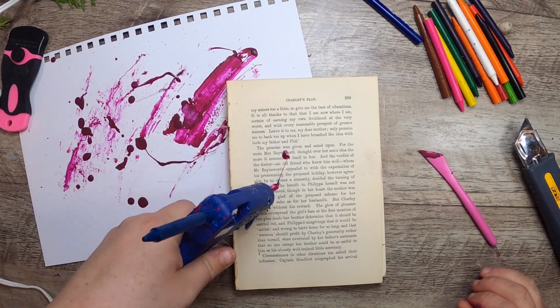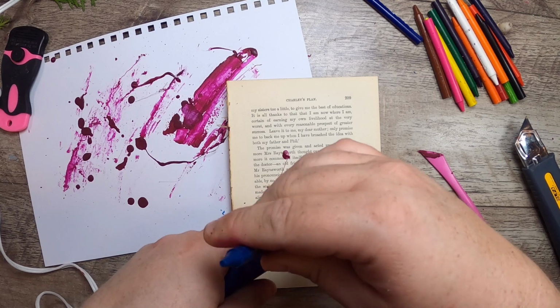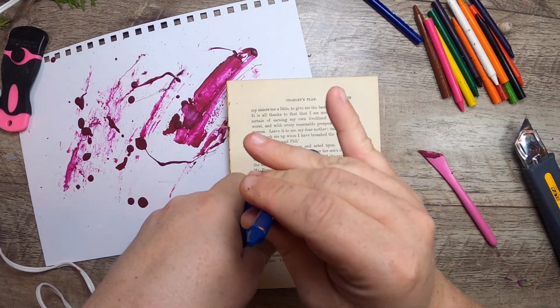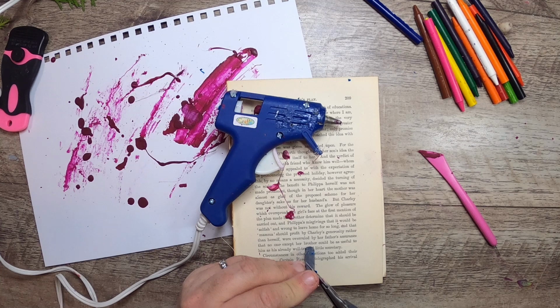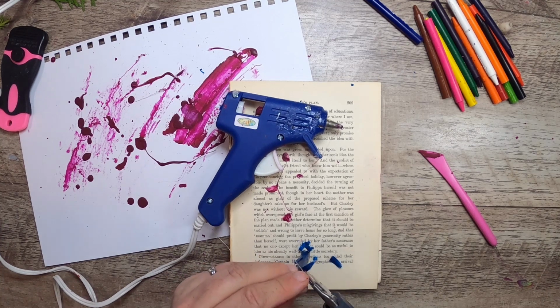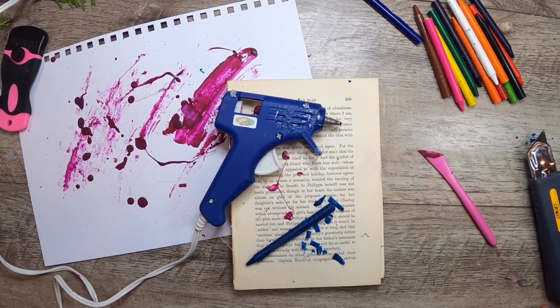So let's keep going with this. Now I think I probably will. Yeah, I gotta do this. You gotta shave the crayon down a little. It's ever so slightly too thick, and I don't know if different brands of glue gun might give you different results.